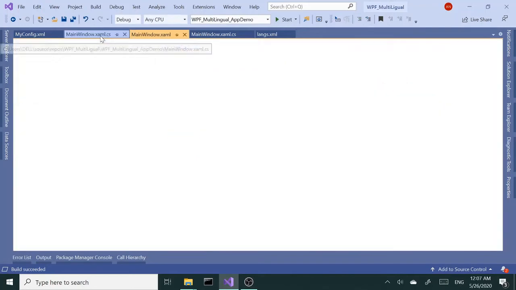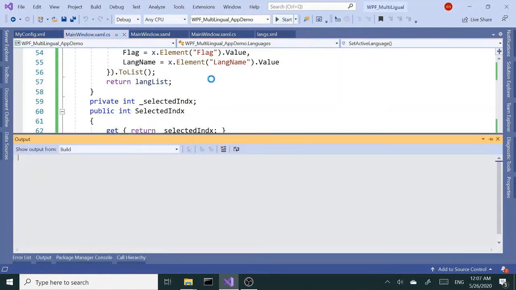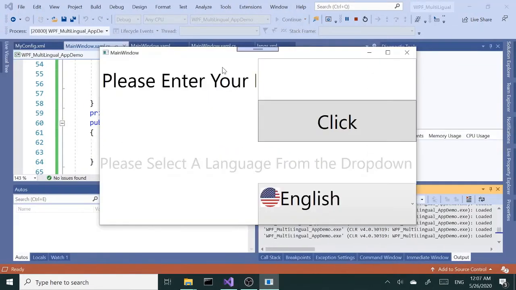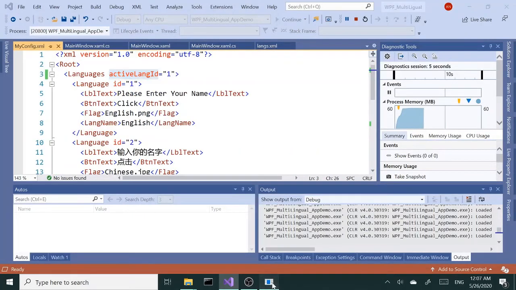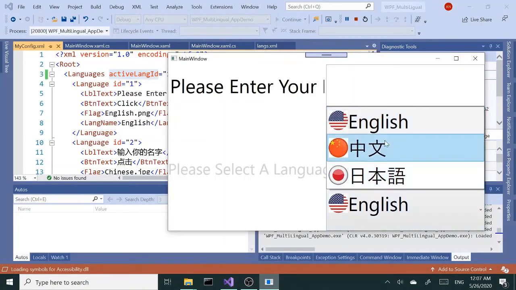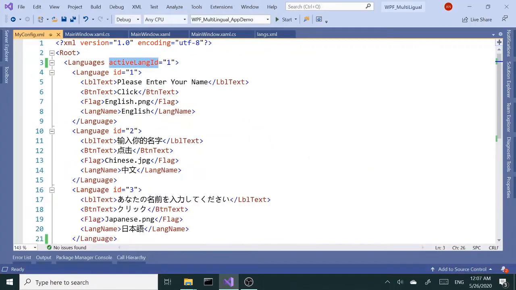So now let's run this. Open up our XML files as well. Let's change this to Japanese. Okay, let me close this. So this ID should change, but it didn't.